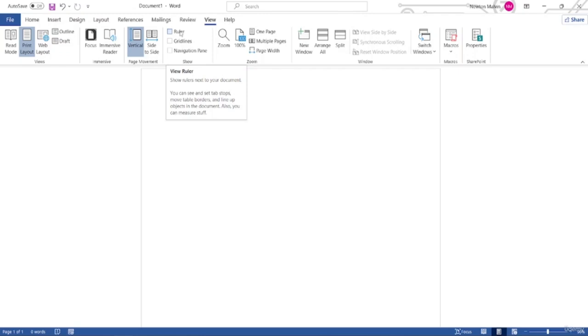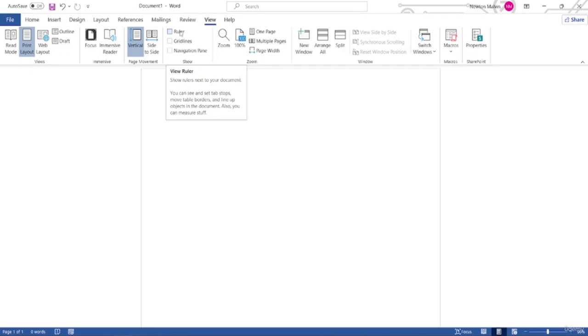These are very important and very useful as well. It says here, show rulers next to your document. You can see and set tab stops, move tab borders, and line up objects in the document. Also, you can measure stuff. That is the function of rulers.